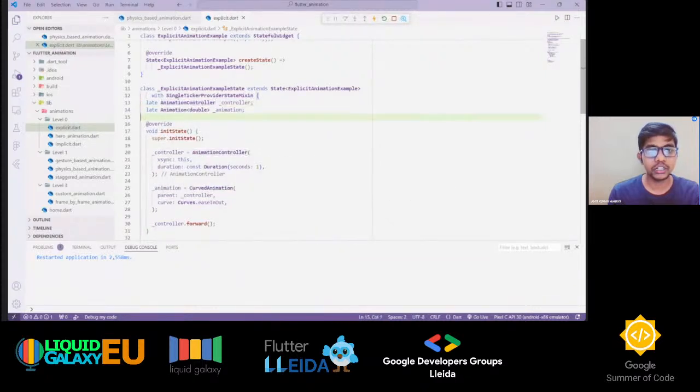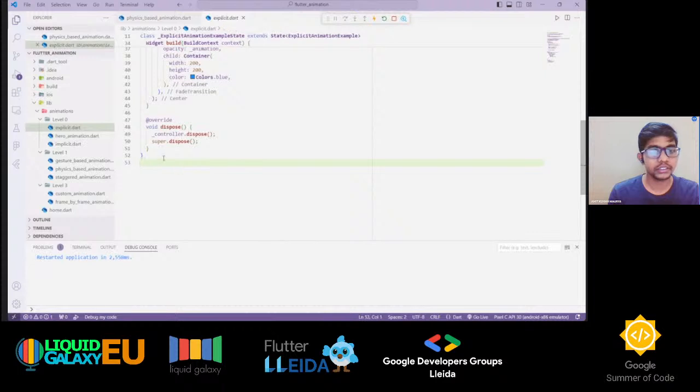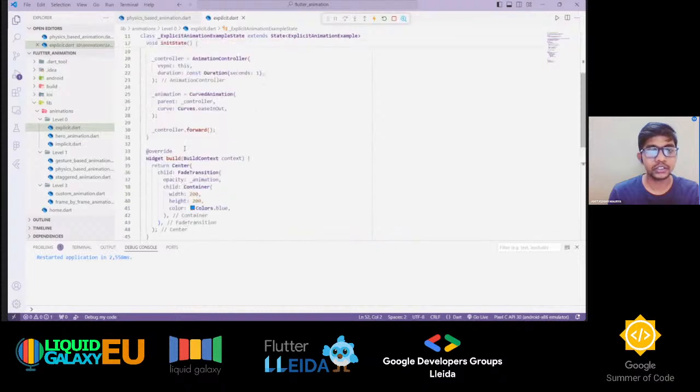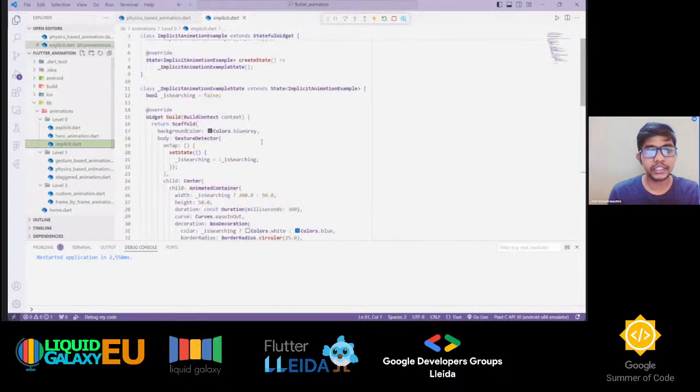Then we have to replace this with TickerProviderStateMixin. So this is the way. And always remember to dispose this controller after using it to free up the resources that have been used.